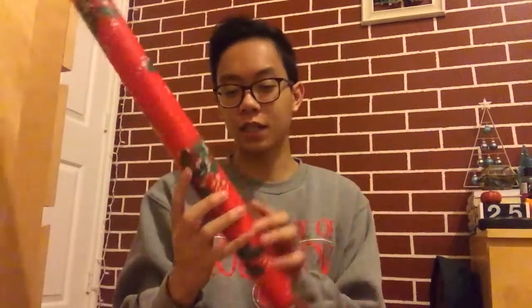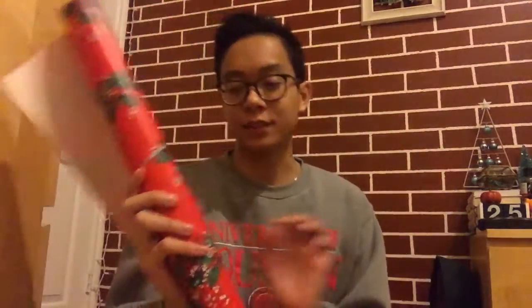This is the wrapping paper I'm gonna be using — some Christmas wrapping paper. You should roll out a lot of wrapping paper, put the box in the middle, and just kind of hope it fits. You'd rather have more wrapping paper than you need so you can always cut off the excess. Don't be cheap about this — if it doesn't fit it's a restart, otherwise it'll look a little ratchet.